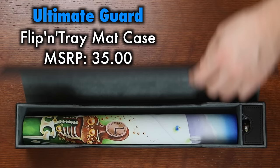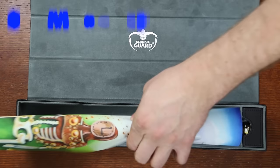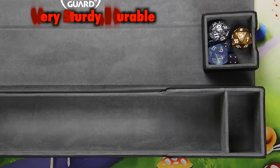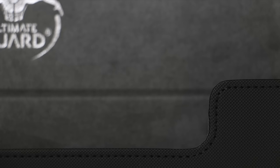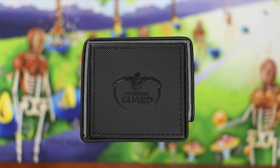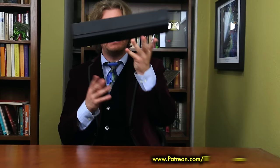The Ultimate Guard Flip and Tray Matte Case is the premium way to protect your playmat. This solid, sturdy case has a magnetic closure, can hold two to three playmats depending on thickness, and even has a removable tray for dice, counters, and other small items. Innovative Xeno skin material provides an anti-slip texture that is resistant to scuffs and damage, and looks great. The box itself is super rigid, and when combined with the double layer of Xeno skin, it provides maximum protection for your mats. The interior has a premium microfiber lining — elegant and long-lasting, and ideal for those who have a playmat of special importance. It's exactly like a giant flip and tray box, only for your playmat.